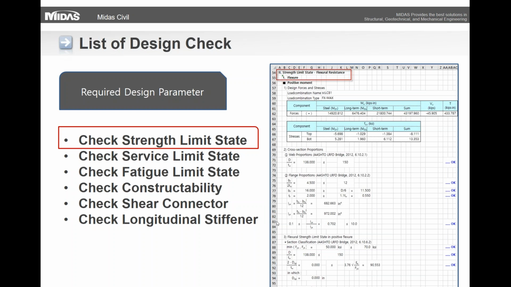So you can get this Excel report after you define the design parameters and then run the design check.